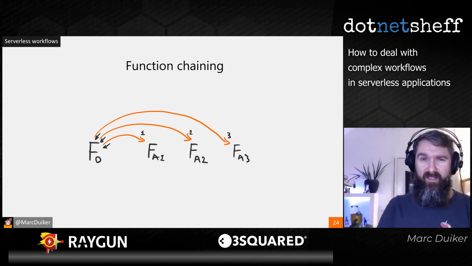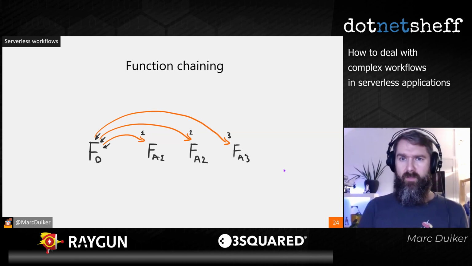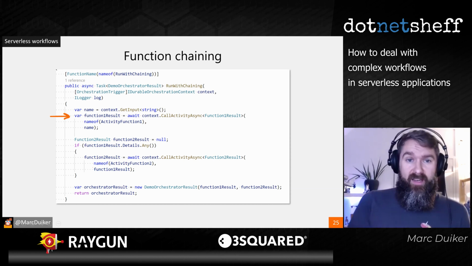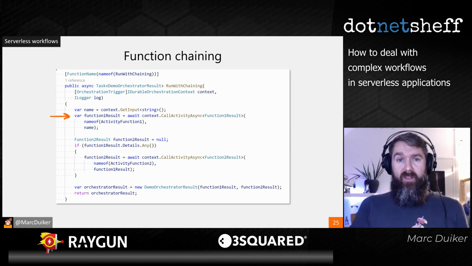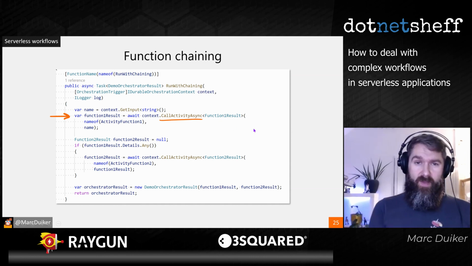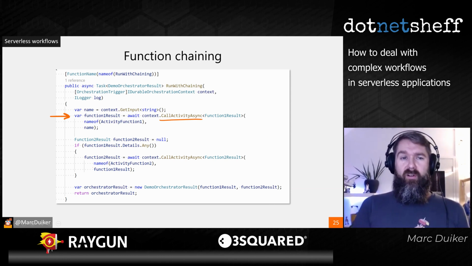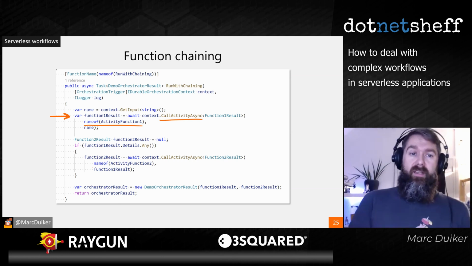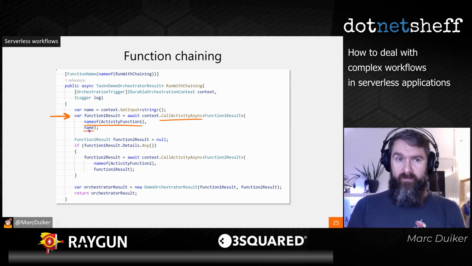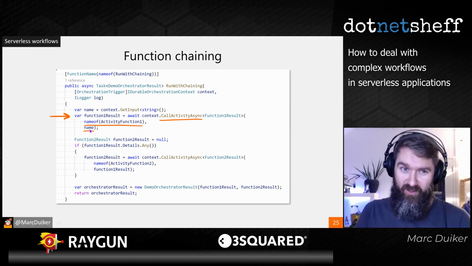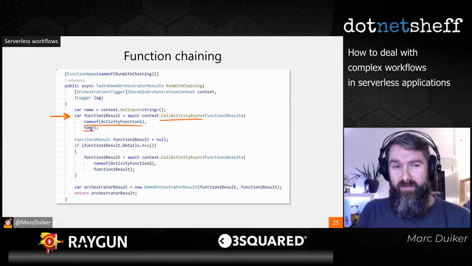Well, how does that look in code? So here's an example of an orchestration, and here we make a call to an activity, and we specify the output type as the generic parameter. So we expect back a type of Function1Result. The two arguments for an activity are the name of the activity and an input argument. The input argument is optional, but you also always need to specify something. So in case you don't have an input argument for an activity, you just need to specify null.